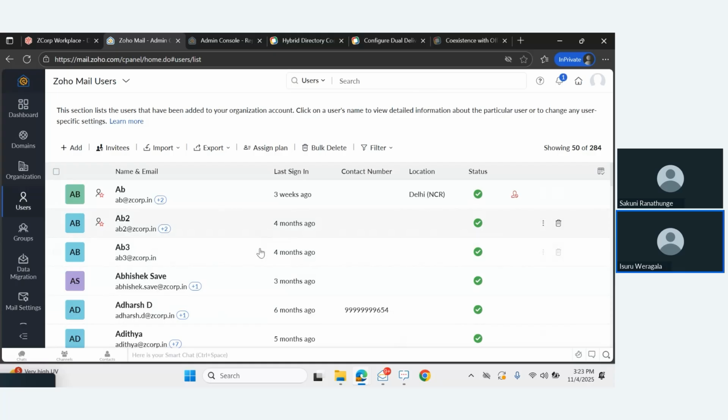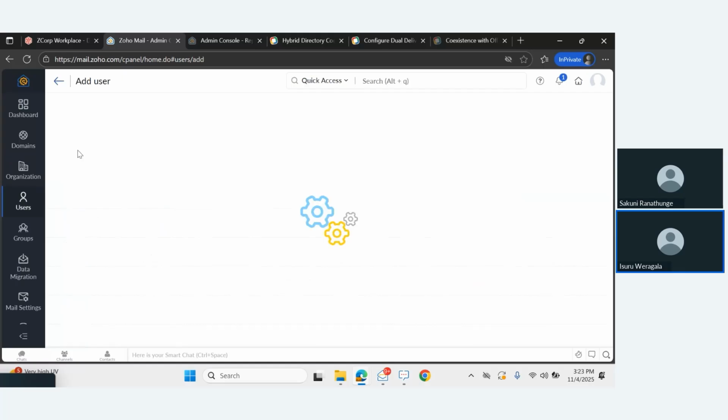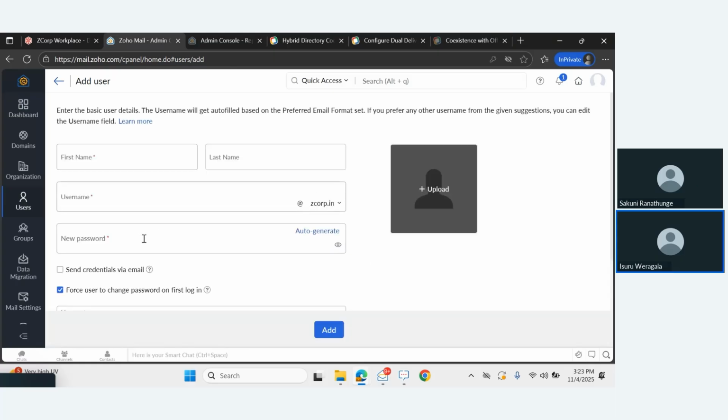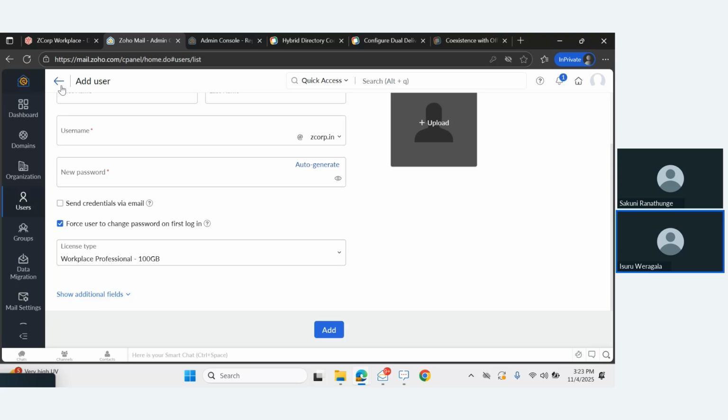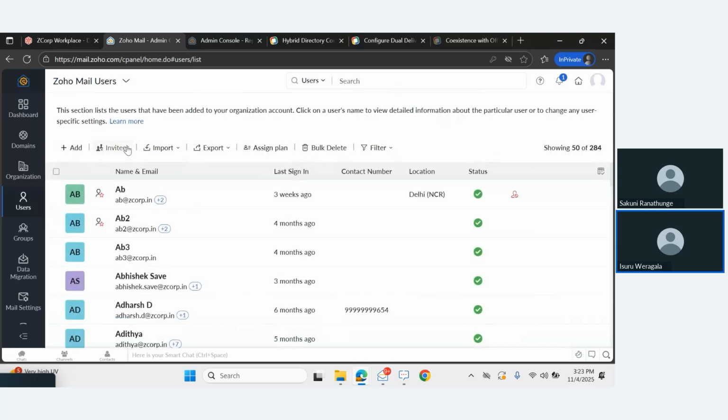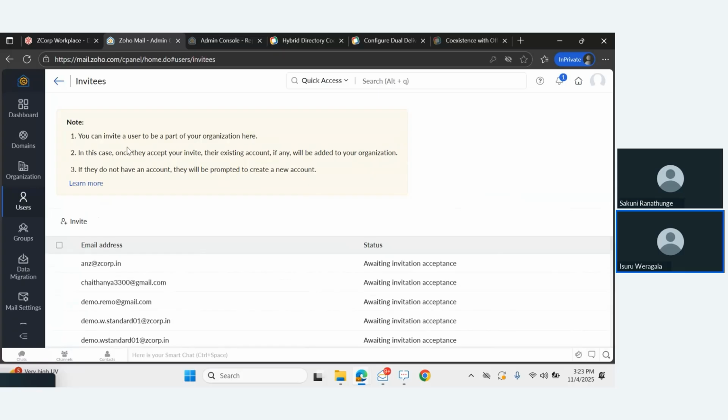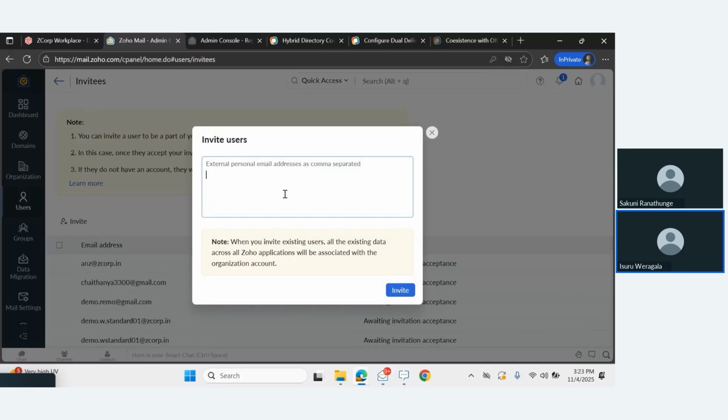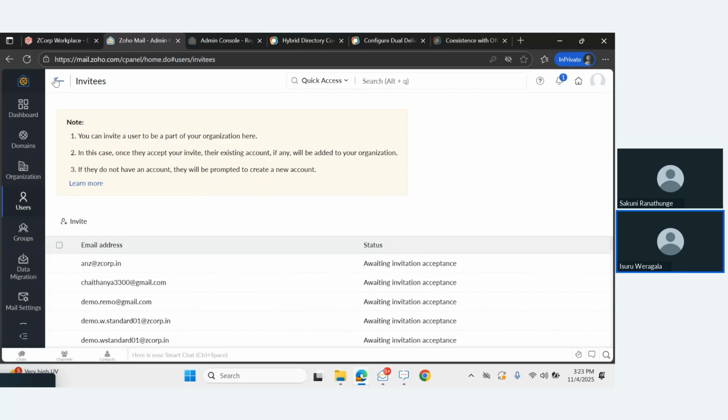let's see how you can add the users. Just think, if you want to add just a single user, you can simply click on that. You can add single users from here. In addition, if you want to invite someone who is already working as an external party into your tenant, that feature is also available. You can invite the external person into your tenant using these invite options. That is there.